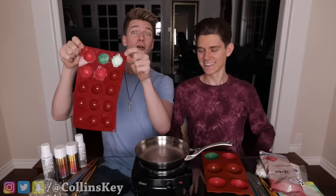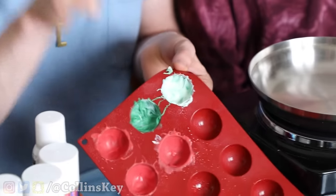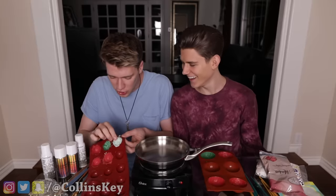It's pretty crazy. It's now come out of the freezer and it's the moment of truth. Can we get the chocolate out without cracking it? I'm gonna go first. So mine are actually kind of easy because this one here, as you guys can tell, it's kind of full of chocolate. So this one shouldn't crack.